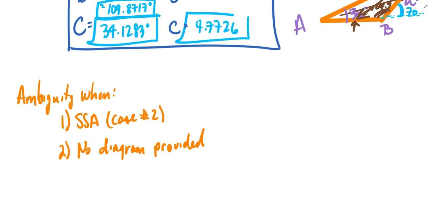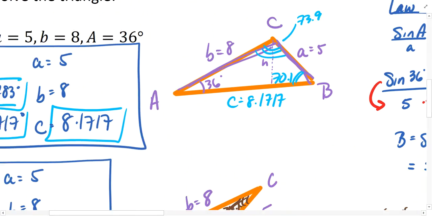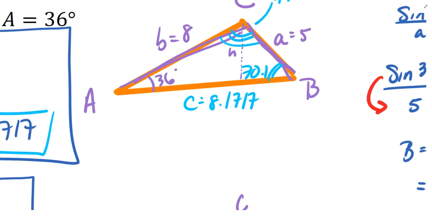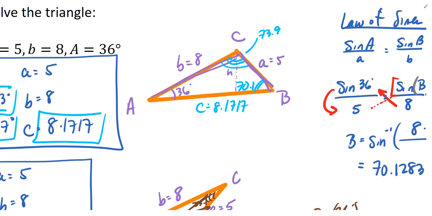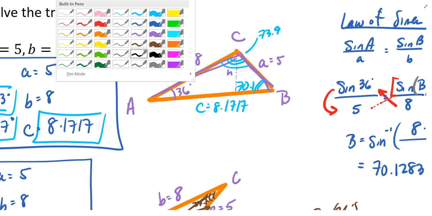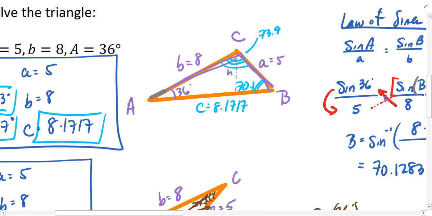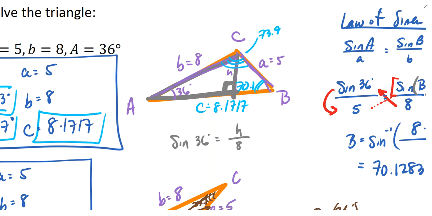But we would be able to determine when there's two solutions, one solution, or no solution by solving for side length or height h of the oblique triangle. And perhaps you've noticed that this triangle inside of our oblique triangle is a right triangle. You can use the trigonometric function sine to solve for h, and that would be true in all of these cases.